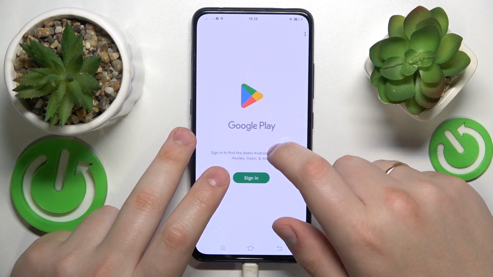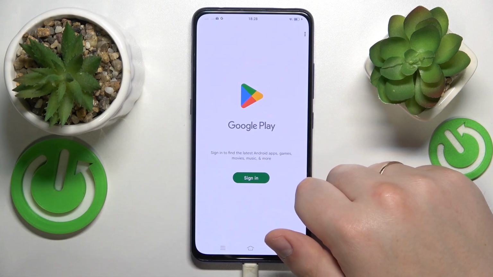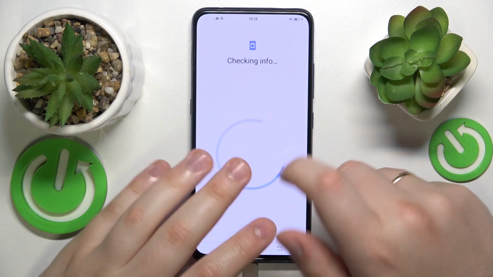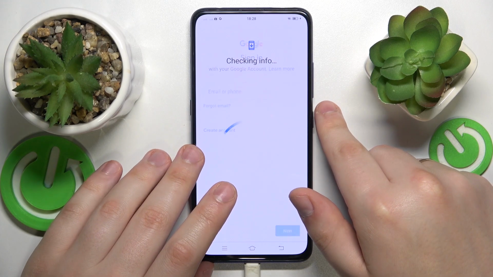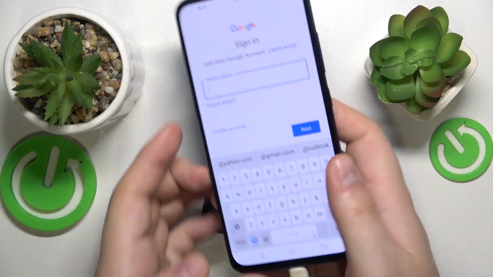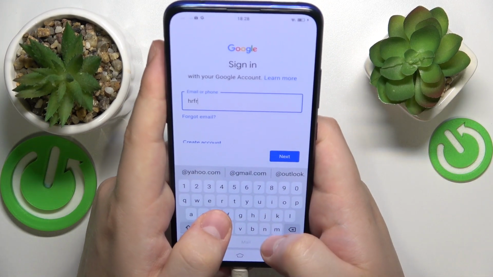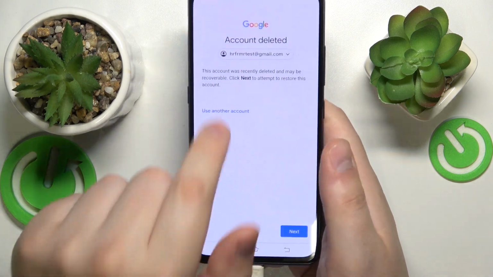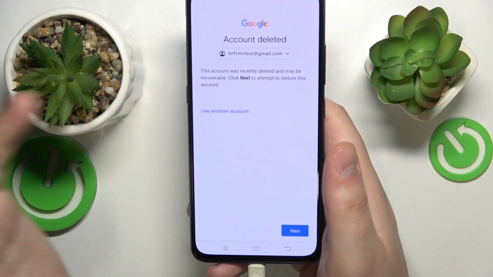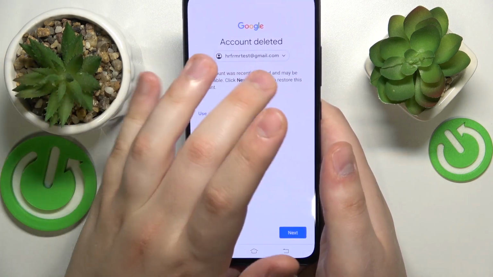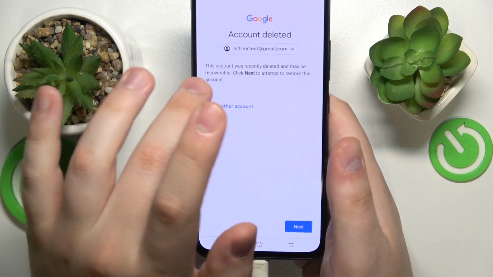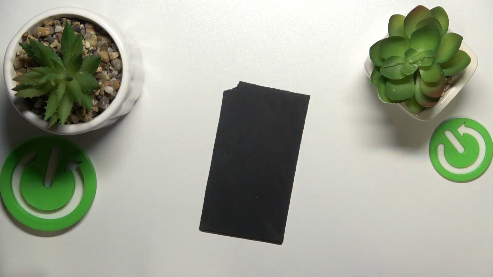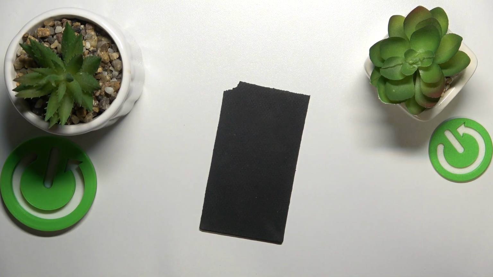Now we gotta restore or recover the Google account so it will not be lost, which is a very simple procedure as well. You gotta simply sign into any Google app or service with it. I usually go with Google Play Store, so this is what I'll use this time as well. This is the message that you should see. That's completely fine, just telling that this account was recently deleted and may be recoverable. Follow this message by inputting the account password.